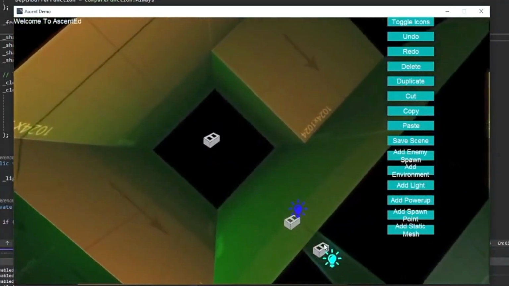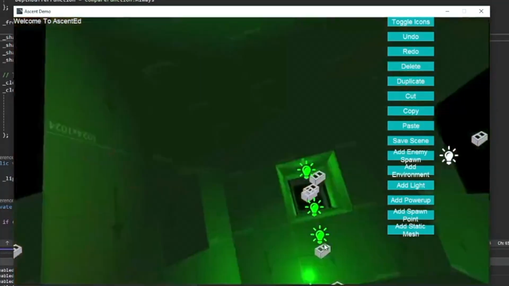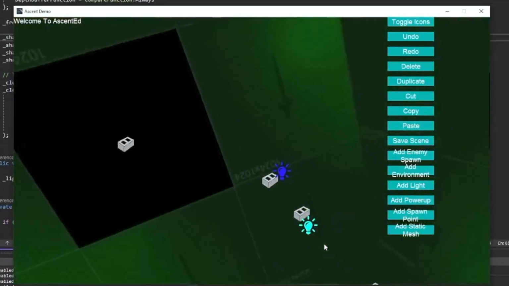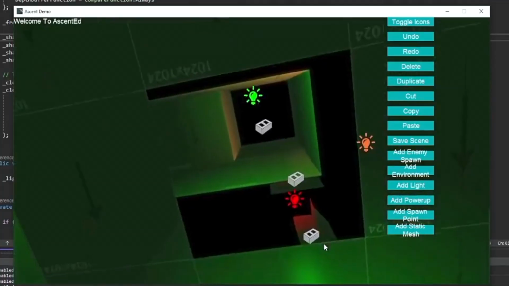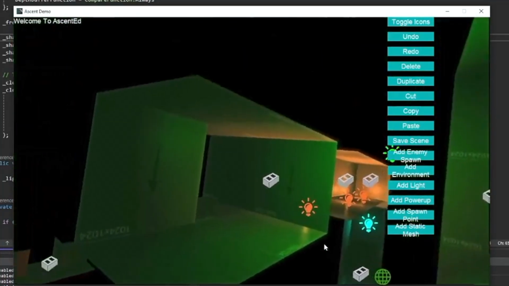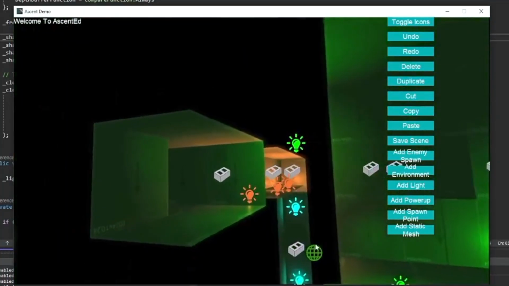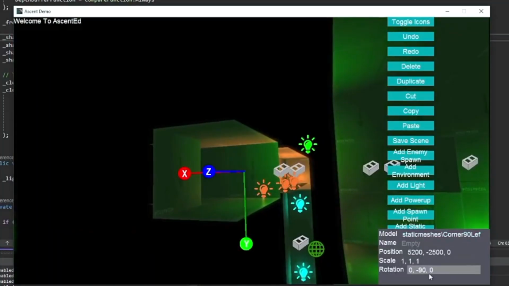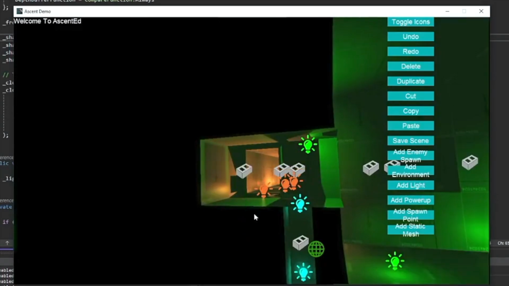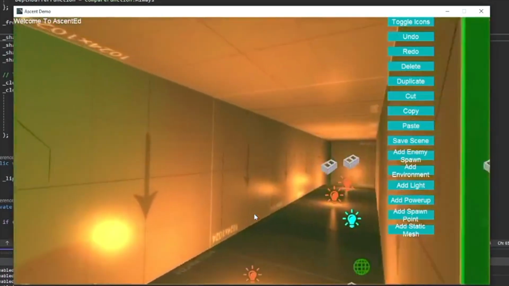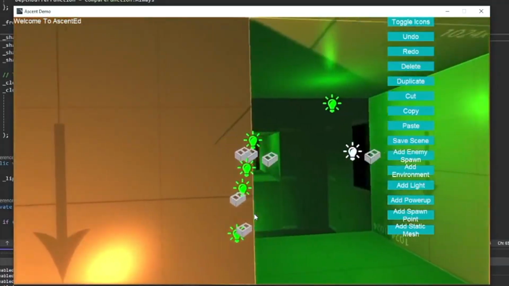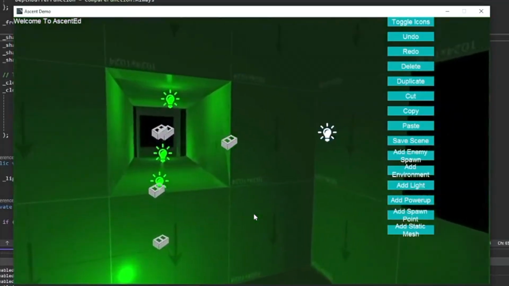Oh, this guy's broken. So I can come in here and fix this guy. Oh, he's just rotated around. So I can select this guy and spin him around. Actually, I think it's just that. Yeah. There's a little bit of problems we have with our Euler to Quaternion and back kind of transforms that we need to work out.